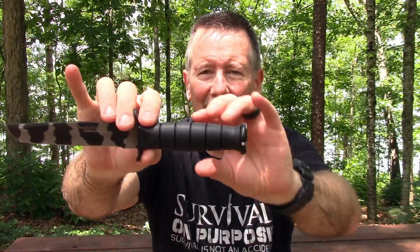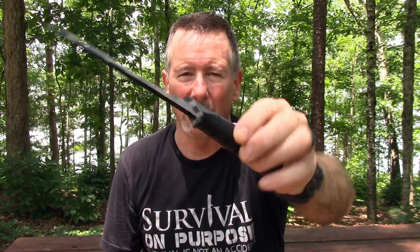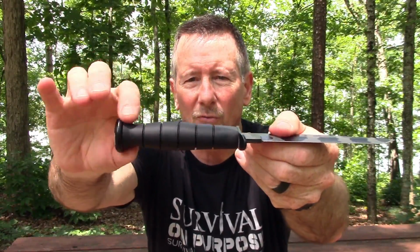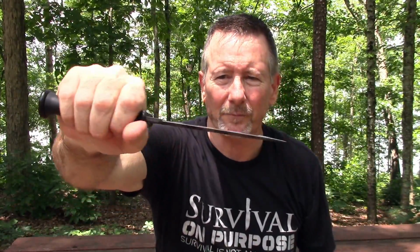I don't know, but it's definitely a classic combat style handle. Kind of like a K-bar, basically a Marine USMC K-bar style handle. Just a nice, almost round, but not quite. It's got a little bit of a swell this way, a little more this way, just tapers down and flares out to the little butt cap there, which is extremely comfortable. This rubber overmold is just grippy. A little bit of thumb wedges there.